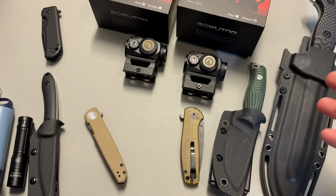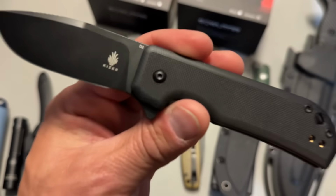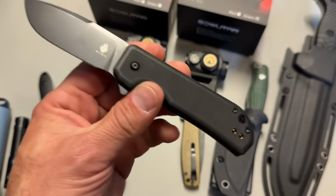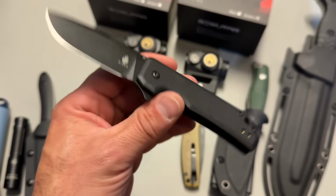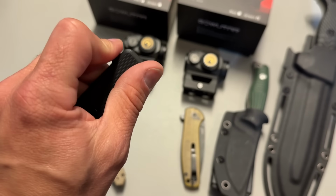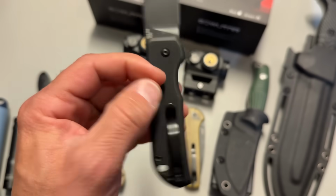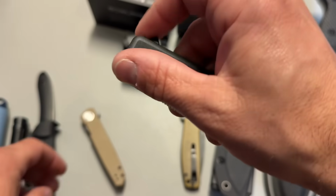Now, if you're interested in a lot of the fixed blade knives and things like that, we're going to be talking a little bit more about some of those options in a second on the gear channel. But this is another pocket knife that I've reviewed in the past and have talked about on this channel, the 704 Gear Kaiser Nice Guy. D2 steel, 2.84-inch blade, G10 handles, completely reversible pocket clip, really lightweight design, and it's super nimble, and I love the overall specs and features of this guy.